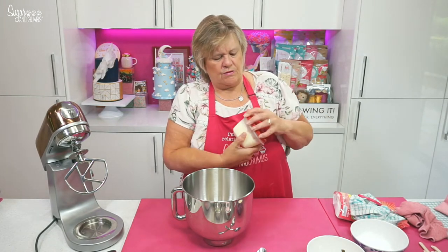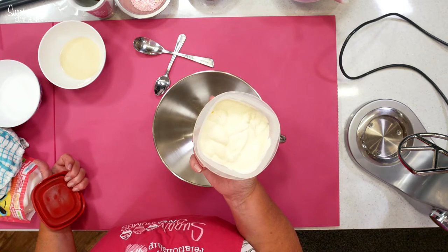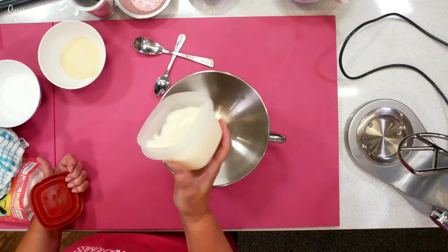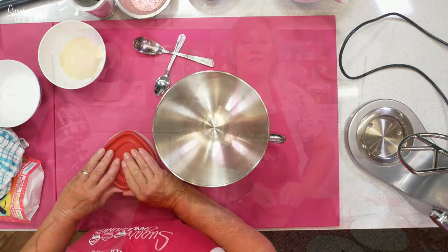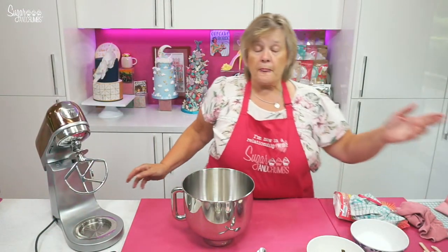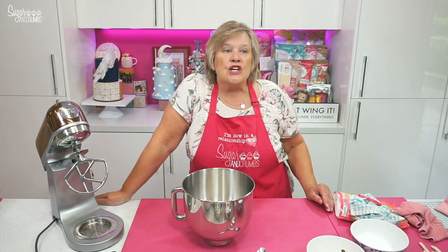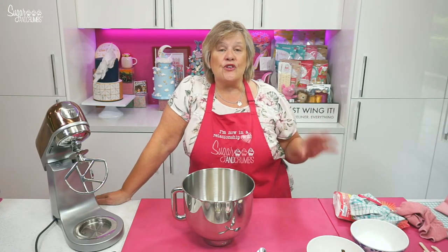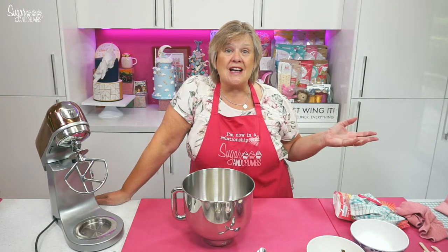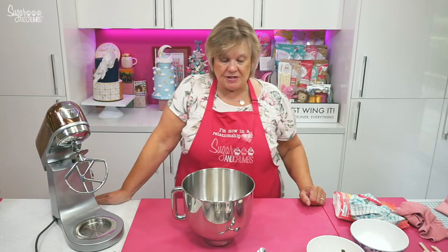So I've got a gorgeous Saturday night movie helping of ice cream. A little tub like that, and I've just filled it with the recipe ice cream, but it's absolutely great, so it's not gone to waste. And you can, if you wanted to, wait for that to soften down, and then you could fill your ice cream molds again with it. You don't have to just eat it out of the bowl, but you don't waste any ice cream. Just find a freezer container, put it in, and you've got some ice cream to go with your desserts, as well as having your chocolate ice cream lollies and your chocolate Choc-ices.